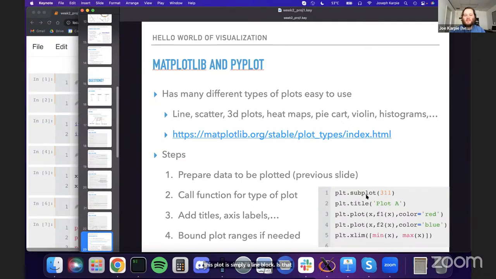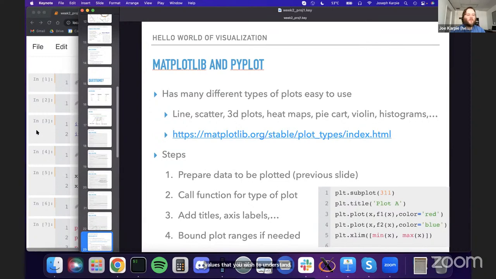that you want to first prepare whatever data it is, just as we did on the previous slide. And you're going to tell it an x value, a y value, which will be our functions, and then some formatting things that will make your plots look nice and pretty. And then you will change the limits and ranges and things that will make your plots show the data in the values that you wish to understand. So what does all that mean?